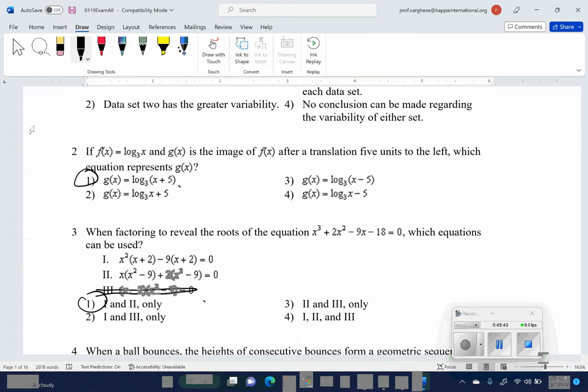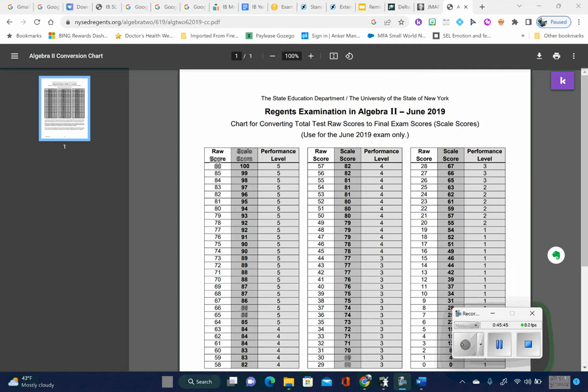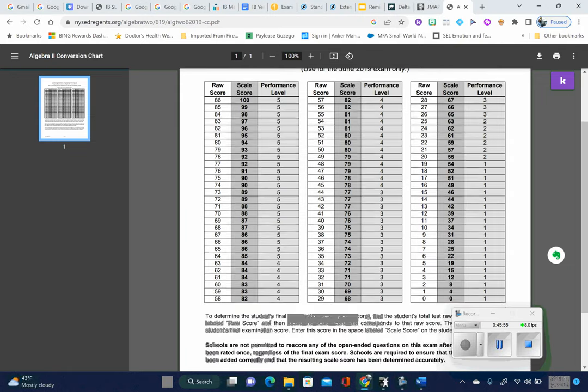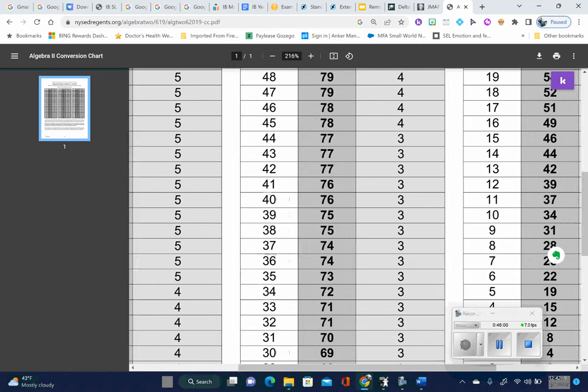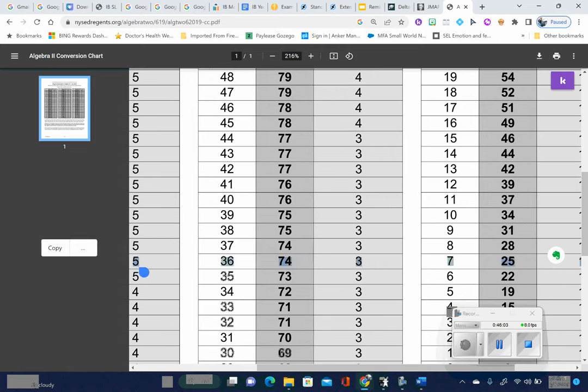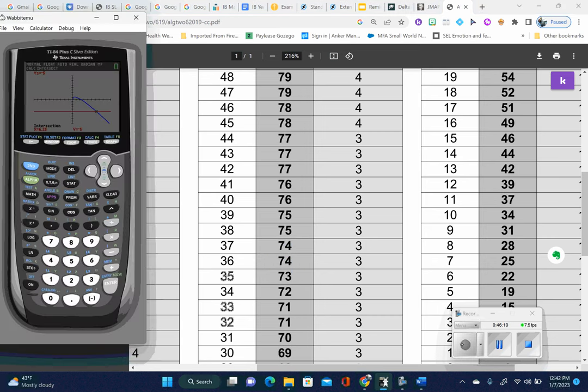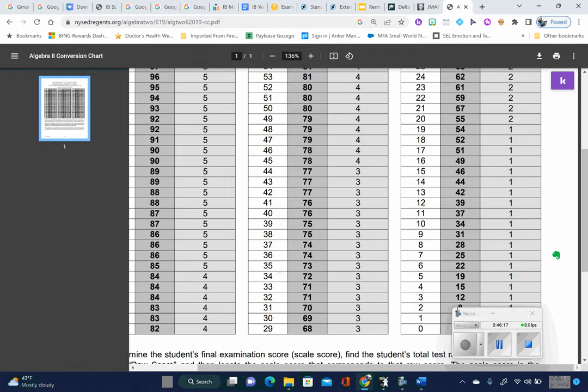Now watch. 36 points. So now prepare to be amazed. That's 36 points altogether. This is the conversion chart for Algebra 2, the June 2019 exam. Watch this, okay? So 36 points, straight calculator, would earn us a 74. That would give us a 74. I'll take a 74. Hell yeah. Right? So a 74 is what we would get on this test, straight calculator. So if you know all of this, the stuff that I'm teaching you, you would get a 74 on this exam. All right, that's straight valid.